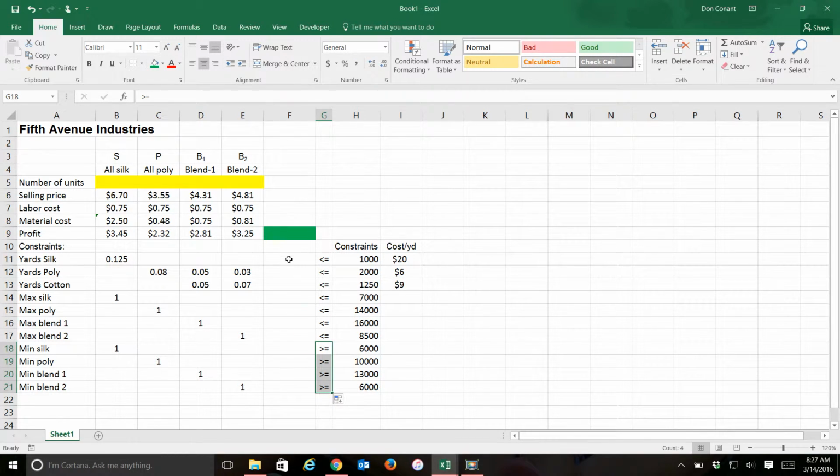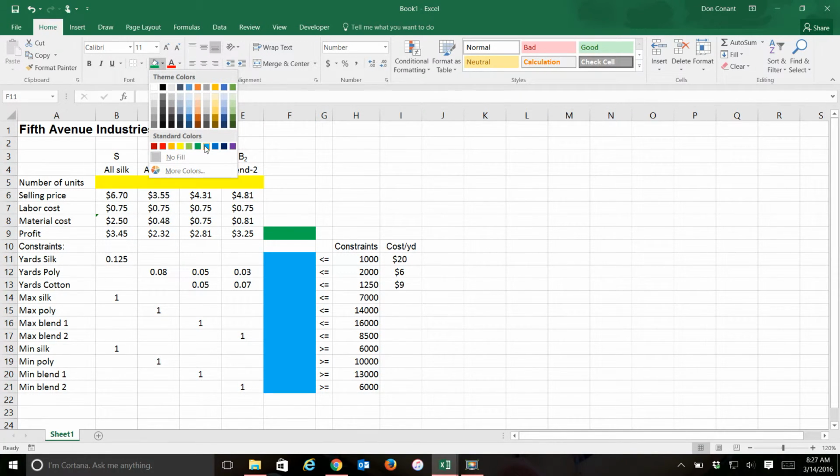Now, I'll go ahead. This will be the solution as far as how much of each material or how many ties we make. Right here, I'm going to color code that so you can see the result. I'll make that blue. Now we need to put in our sum product values so that we can use Solver to solve this. Solver has to be able to put values in the yellow here that will change values here so that the logic can be applied against this, so a solution can be found.